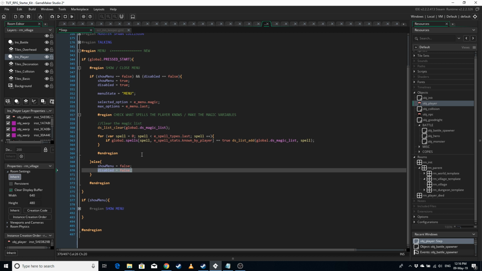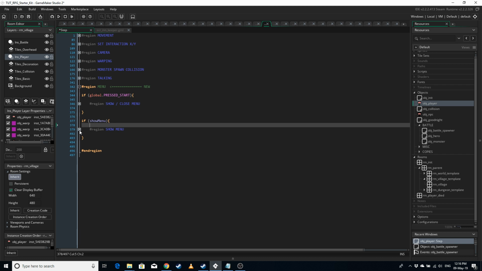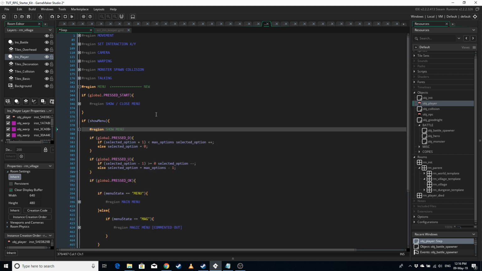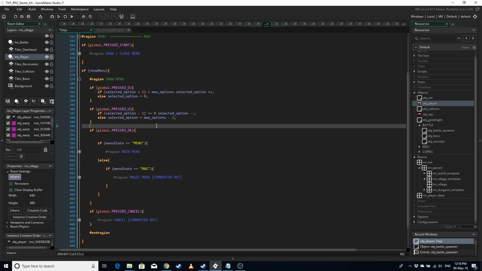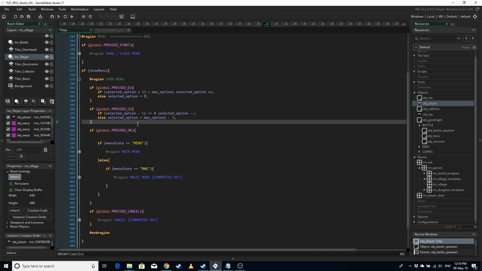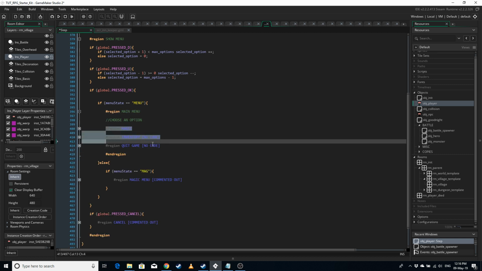Once you've got that down, just minimize it and we're going to go into this one now, show menu. So pressing up and down work in the exact same way that the battle spawner does. If we're pressing OK, first of all we're going to be on the main part of the menu, and we'll be able to see magic, inventory and quit, which are these options here.